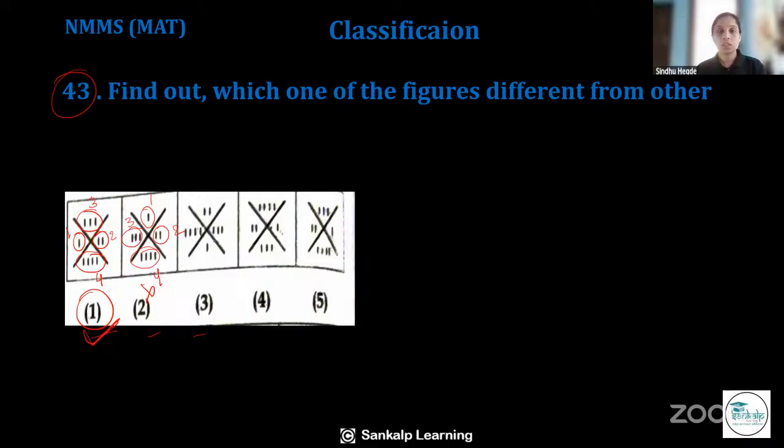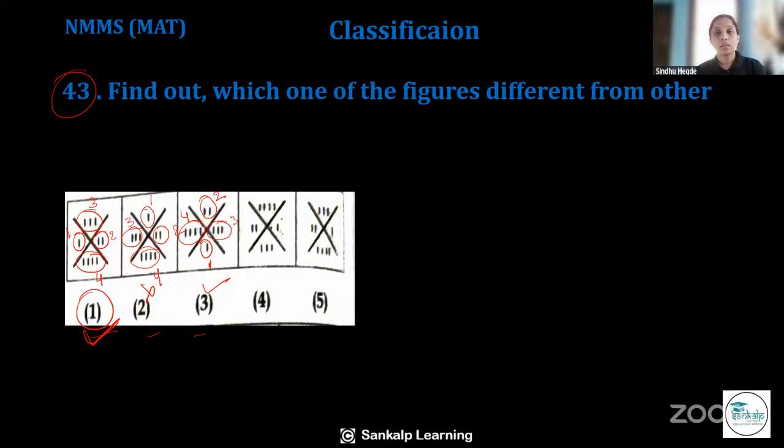So it does not follow the pattern of the first image. Let me check the third one. This is one straight line. Oppositely it gets doubled. And this is 3, and oppositely it has 4. One is increased. Here also they increase by 1. Then it follows the pattern of the first.